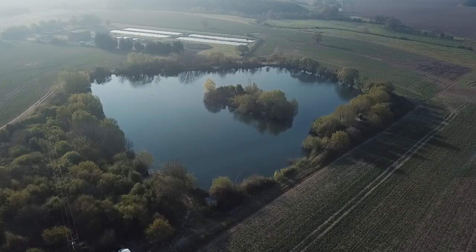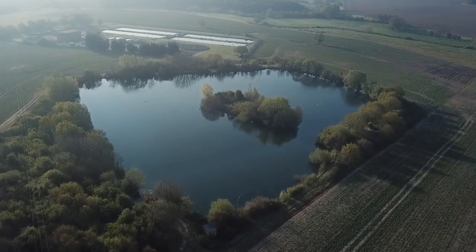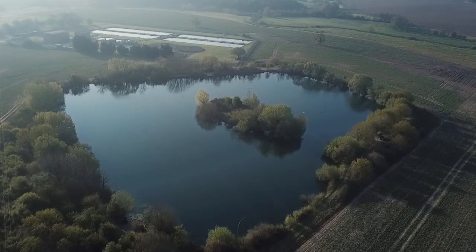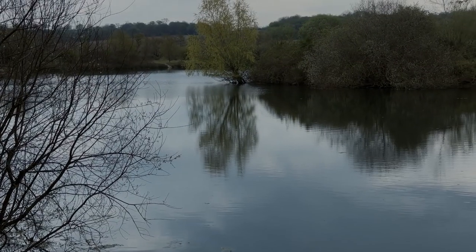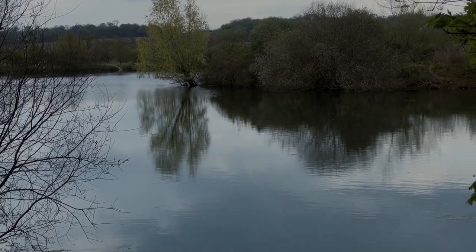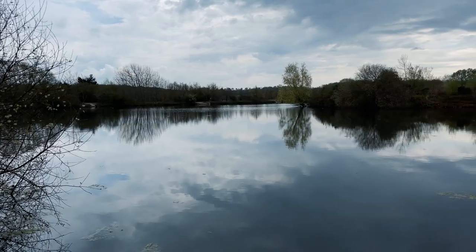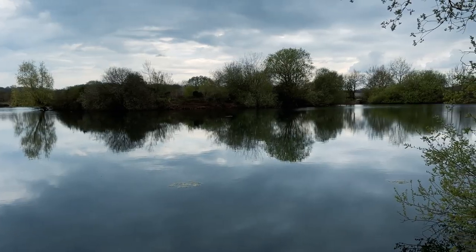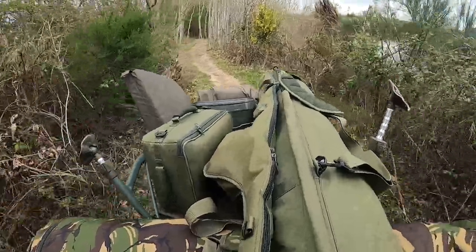The big lake itself is five acres in size and originally dug for gravel. It is lovely and clear with a little bit of weed and an island in the middle. Top that up with just over 150 fish to 50 pound and this was right up my street. When I arrived the lake was fairly busy but I had a little wander around and settled on peg two. It had the island in front of me with a couple of nice looking snags, as well as a couple of little margin spots should I see some fish. So it was back to the van to get the gear.